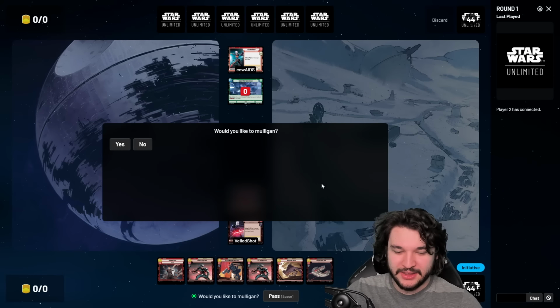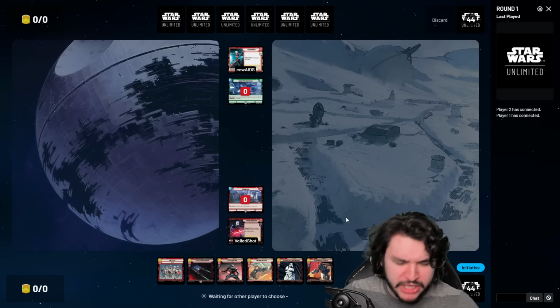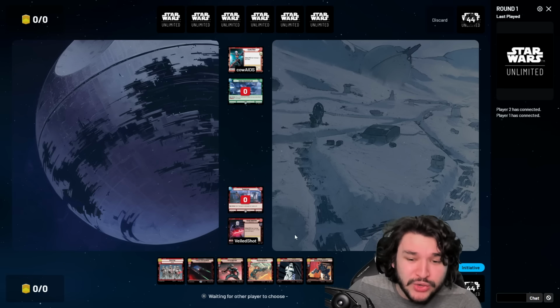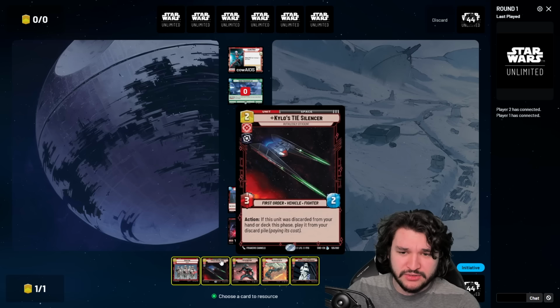Out of the frying pan and into the fire here against Sabine Green, and we have a pretty awful hand. Well, we mulligan into a much better hand. We do have the Fifth Brother, which is something that I really do like in this matchup. I'm going to go ahead and resource this Death Watch Loyalist, and I think I want to resource this Silencer.